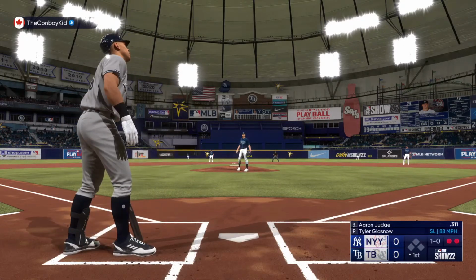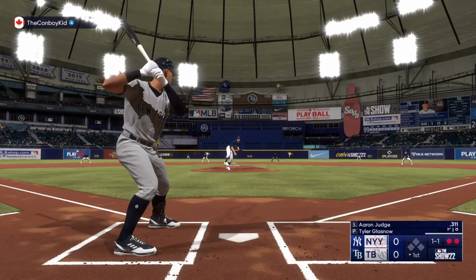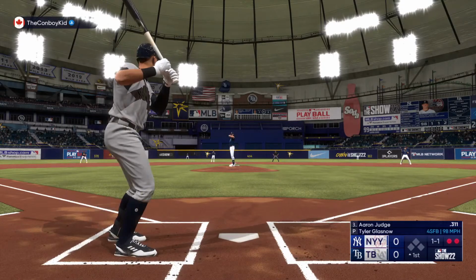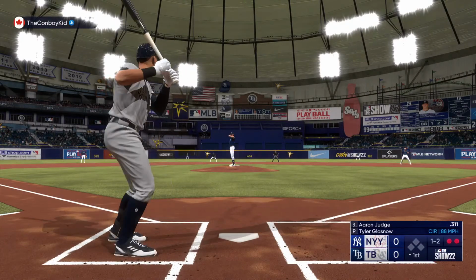First pitch just misses. For Judge, he's really developed into more than just a power hitter. He covers the plate well, shows impressive awareness of the strike zone to boot. That's critical. Very important. If you want to be one of the best to ever play, it can't be all about hitting home runs. You have to have plate discipline as well.